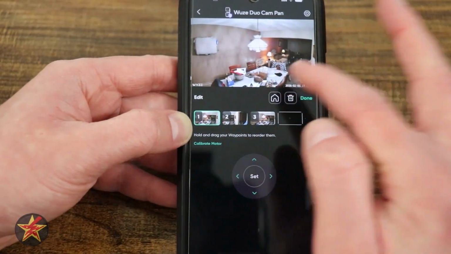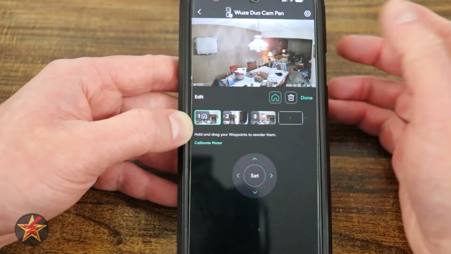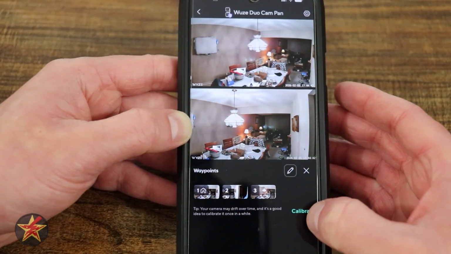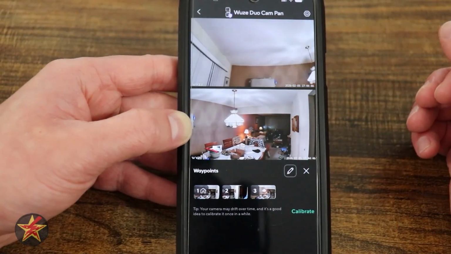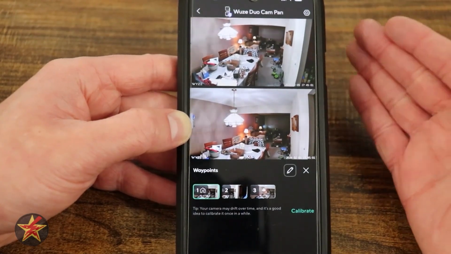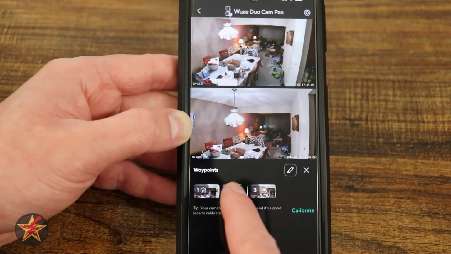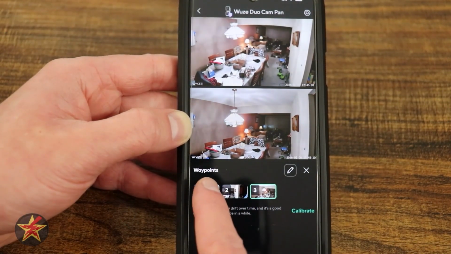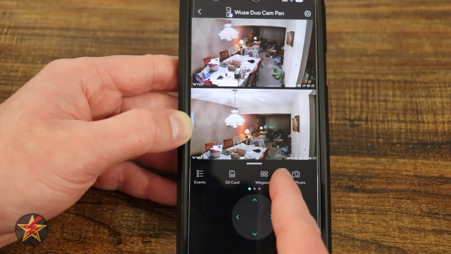And if I come here, I can select that as my home. You can see it's denoted as such there. And then we've got some waypoints and we're just going to hit done. And now I can calibrate the camera if I want to, and it's going to spin it around to make sure that it's absolutely centered. And I'm going to bring it back around to what I want to be the home. And we're going to hit X. So those are our waypoints. These are kind of quick travel spots where I can move around without having to actively use the directional pad there, which we'll talk about a little later.